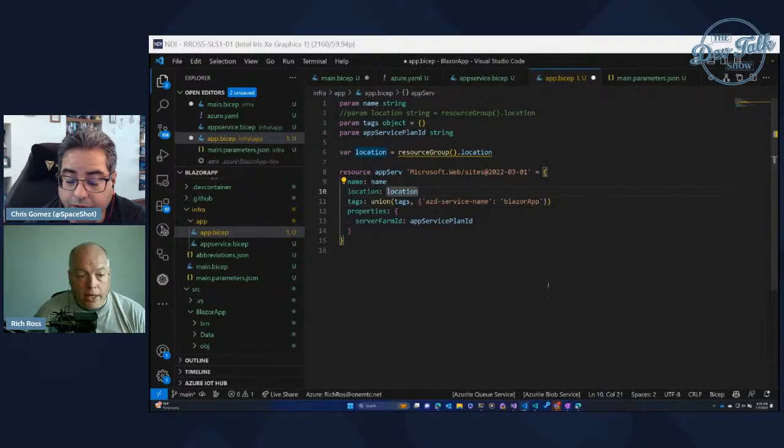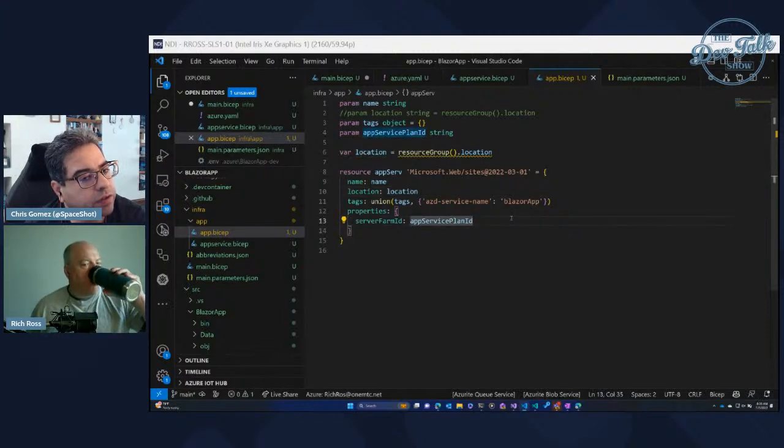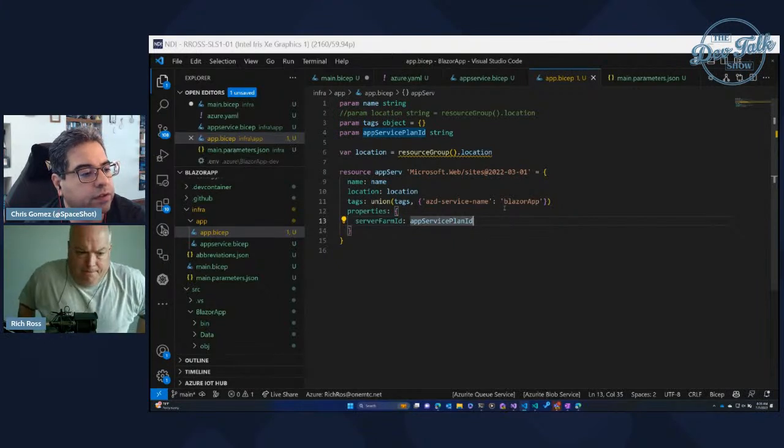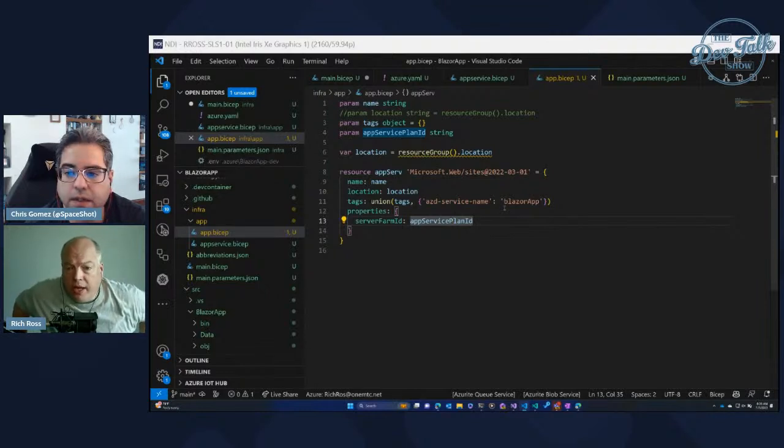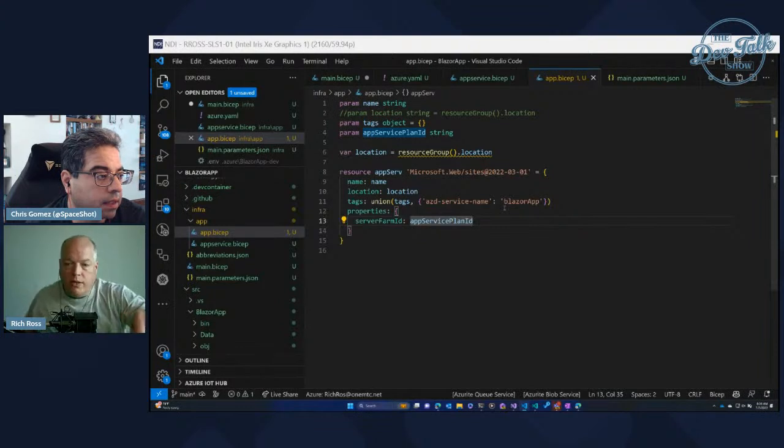Cool. At least I think so. So I feel like what they're saying here is the bicep file is going to tag the resource, and then the Azure YAML can find the desired resource at runtime. Which is pretty cool, right? If you think about it, I might have multiple app services or multiple things that can run an app service that are part of my deployment: functions, app services, static web apps, whatever. And I'm saying this is the one you need to take this particular piece and deploy it into. That would be my guess.